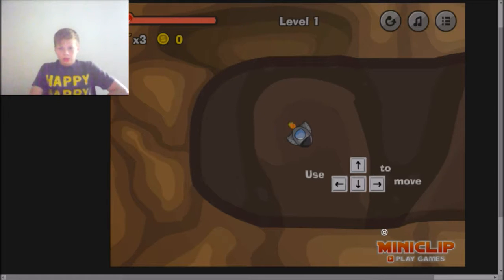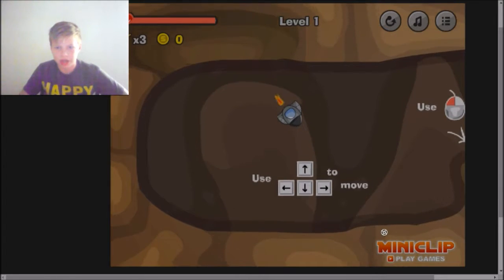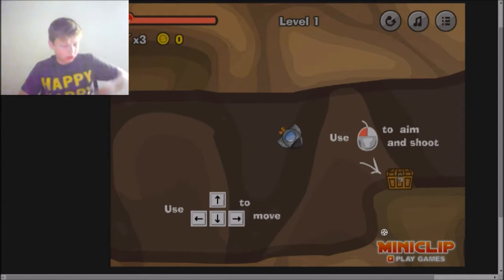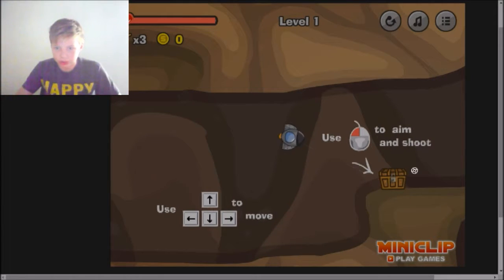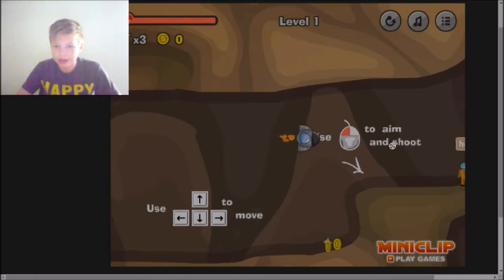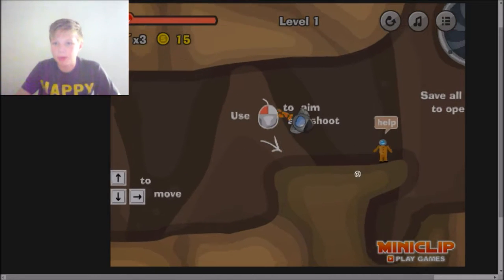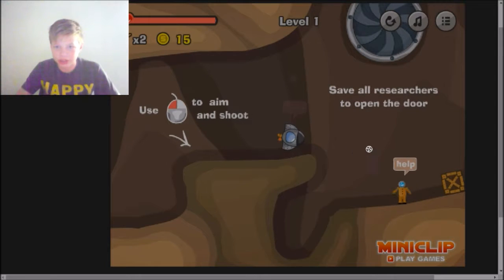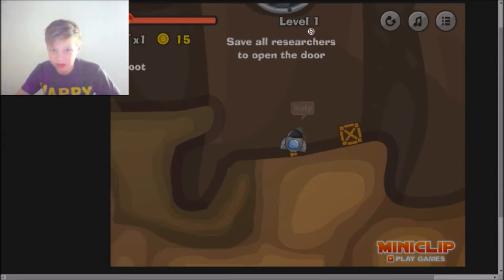Alright. Okay, we use these to move. Got it. Use the clicky thing to aim and shoot. Go down, grab the thing. Help! Okay, I gotcha, bro. Save all the researchers to open the door. Which door? Is that the door up there?